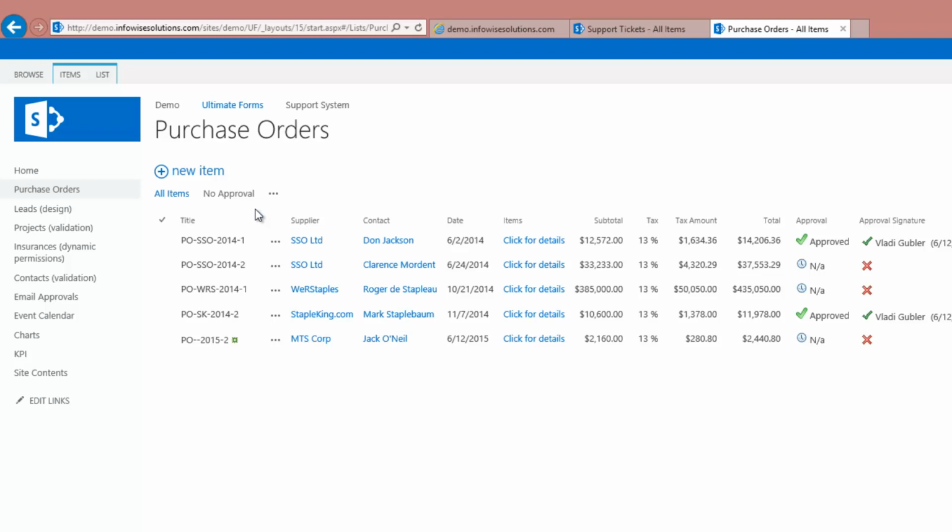Like in InfoPath, you would implement something like that using repeating sections. What we did, we basically did something similar, but inside SharePoint, inside the regular SharePoint form, without having to replace them with any custom built forms or solution that is not 100% compatible with the SharePoint look and feel and functionality.